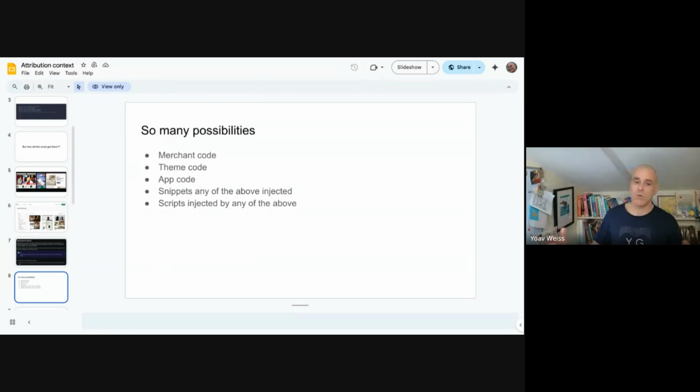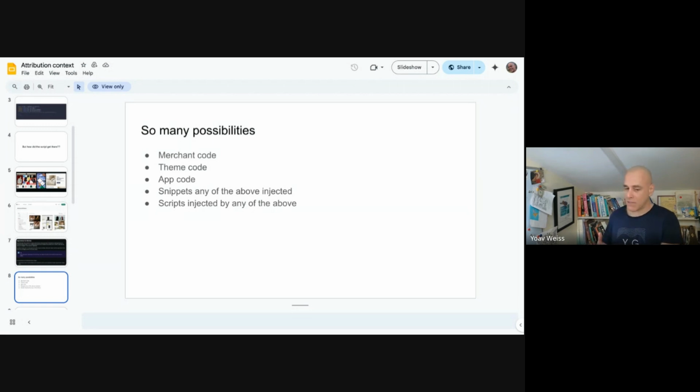And so, who added the code? We have a URL for a JavaScript that did a bad thing. Where did it come from? Maybe it came from merchant code. Maybe it came from theme code, from app code. Maybe any one of them included a third party. WordPress is probably similar.